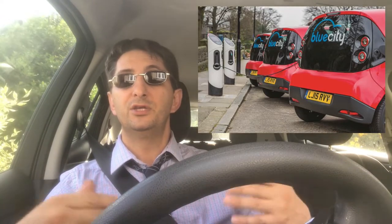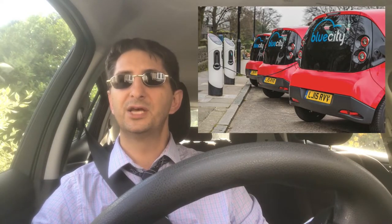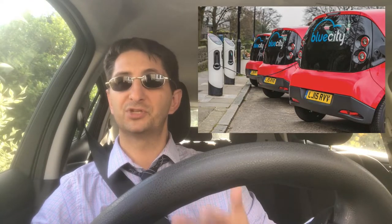Now, what's the use of a Blue City car? Well, it's very much similar to what you might consider like the Boris bikes. So basically, you'll decide you're going on a trip to London. You'll pick up one of the Blue City cars from a charging post where you live or in one of the suburbs, and you can reserve it, I believe, very much like you do the Source London car park space. You then activate it with the card, and you can also reserve the space you're going to. Again, I think it's for 45 minutes, and then there'll be a charger waiting for you when you get there. And when you get to the other charging spot, owned by Source London again, you'll plug the car in and finish your drive.